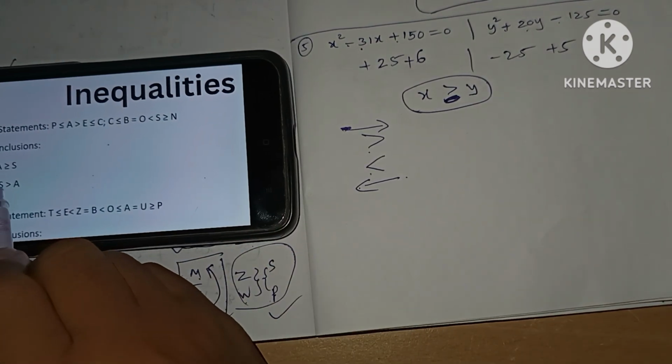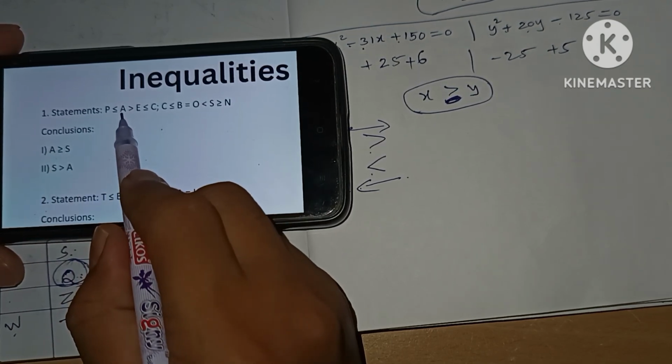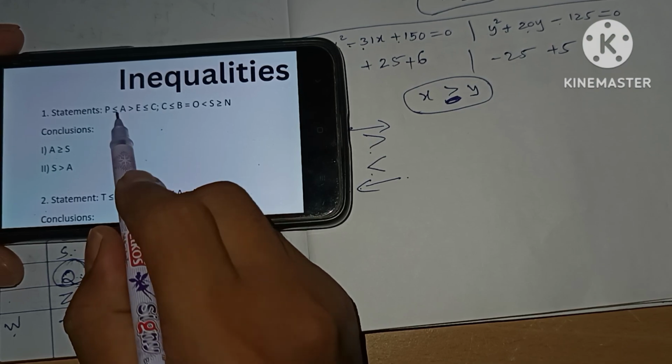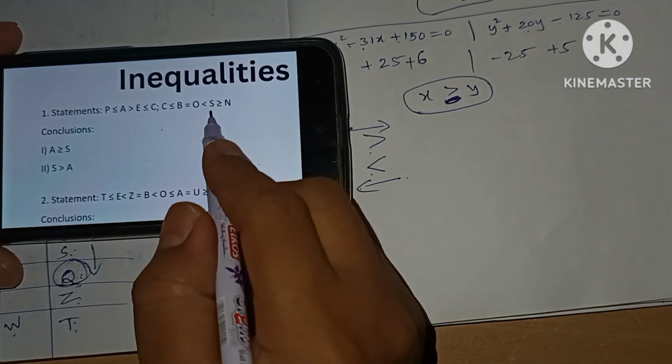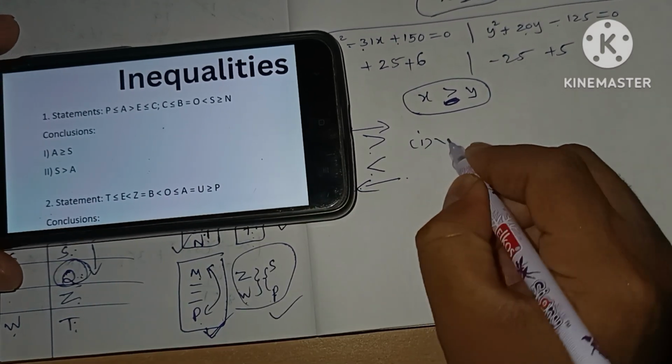The flow from A to S with everywhere equal to. From A we can reach to E or P, but cannot reach S. So the first conclusion will be false.